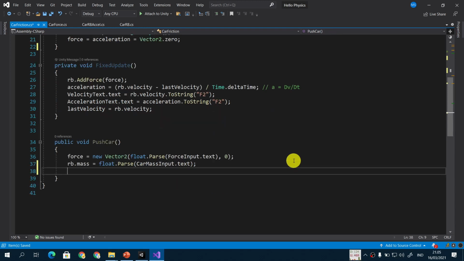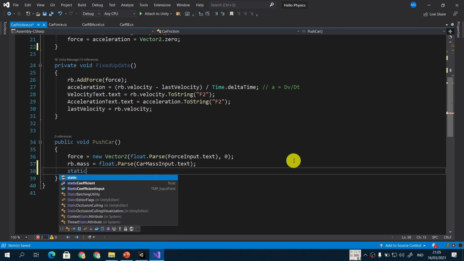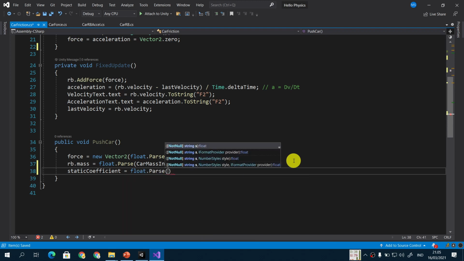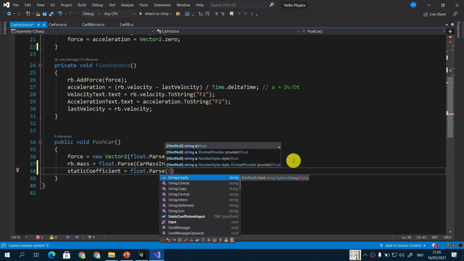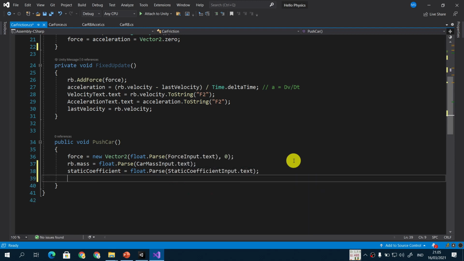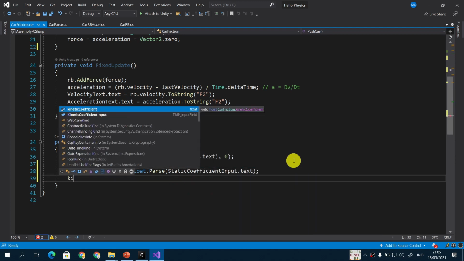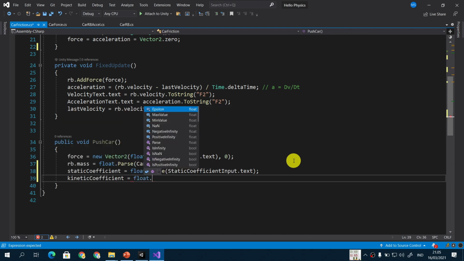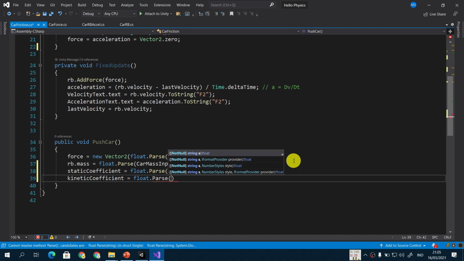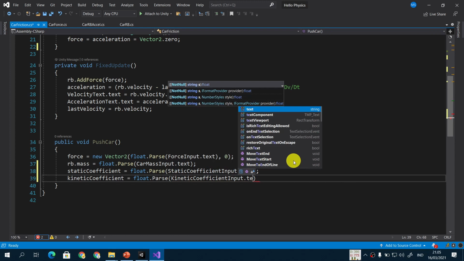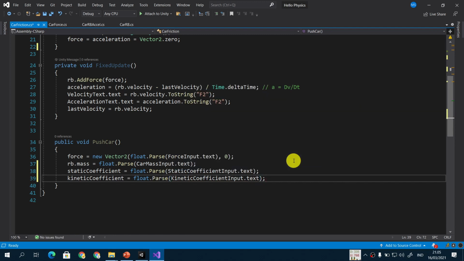Okay, let's continue editing our pushcar method. Static coefficient equals float dot parse static coefficient input dot text, and then the kinetic coefficient also equals float dot parse kinetic coefficient input dot text.